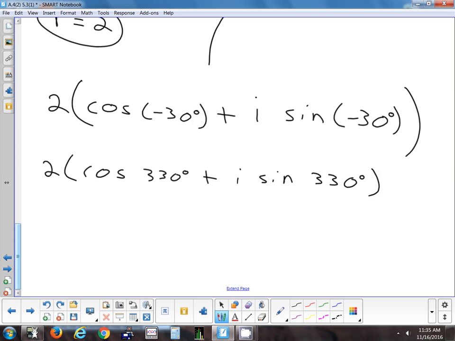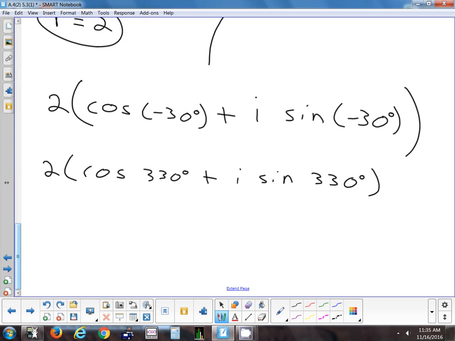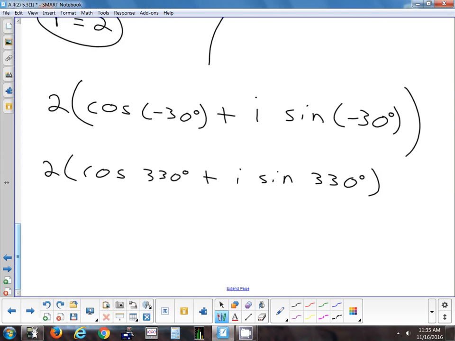These are exactly the same thing. If you type in the cosine of negative 30 on your calculator, in fact, I'll just do it. Cosine negative 30, cosine 330. Same thing. Didn't change the answer. Any questions on writing it the first way? Okay, second way. Don't you do it in radians? Yes, everything I'm doing here you could also do in radians, but I'm not going to do that for this problem. So the second way to get rid of the negative.